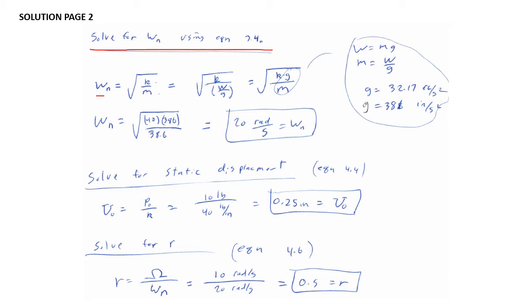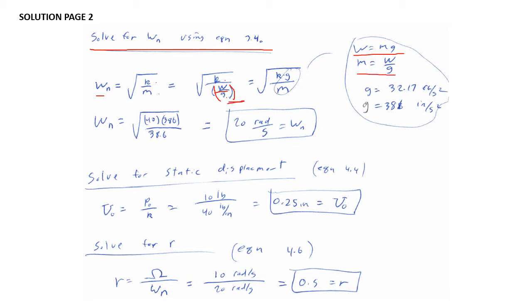Well, we're given a weight, not a mass, so we can take the square root of k over weight divided by gravity to get our mass term. We can rearrange this slightly, and this becomes the square root of k times g, when we put the g back up top, divided by w. Recall weight is equal to mass times acceleration due to gravity, so mass is equal to weight over gravity. That's why we're able to plug this in right here.